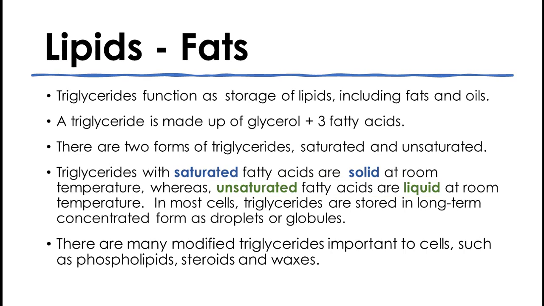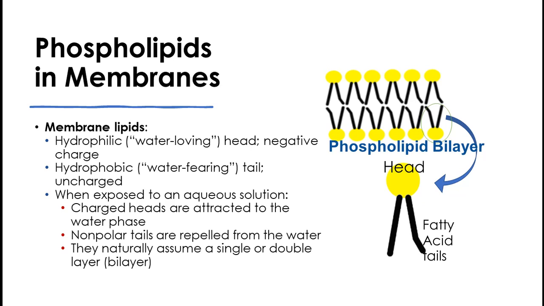Okay. Now, let's talk just a little bit about 3 ways that those triglycerides can be modified so that we can use them for structural components in our cells. And the first is going to be a phospholipid. Now, getting into microbiology, you had to have your prereqs, and I know you've all heard of the phospholipid bilayer or the cell membrane. So remember, phospholipids have 2 components. They have a head which is hydrophilic, water loving, and then they have their tails which are hydrophobic, or water fearing.